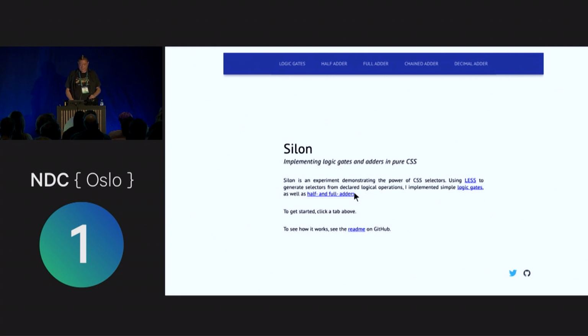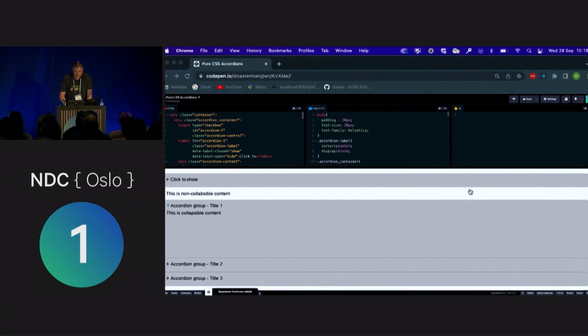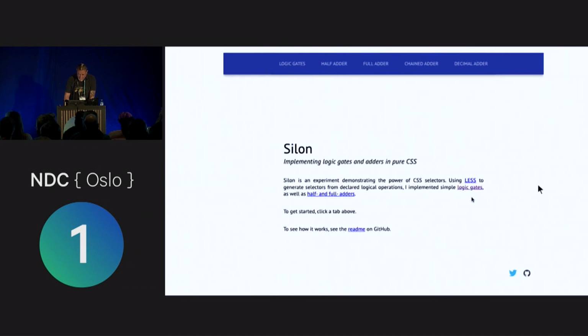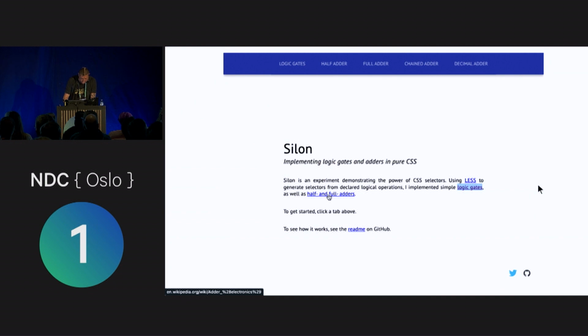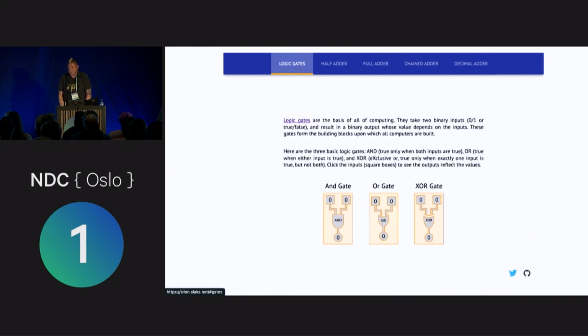All right, let's not get ahead of ourselves. Let's have a look at some logic gates. Come on, open. Did that open? No, it didn't open. Right. Copy the link. That's a link to logic gates. Oh look, this actually works in the screen. Oh, amazing. I don't remember how I did that.